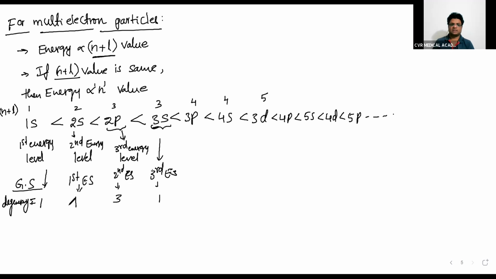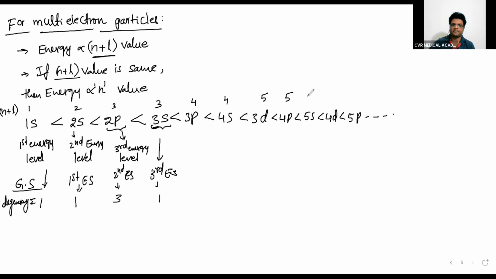So the degeneracy is different, and also energy levels will be different for single electron and multi-electron systems. And now for writing the electronic configuration, energy order is required. Energy order of different orbitals is required. So the energy order that is obtained based on all these values is finally the same as Euler diagram.